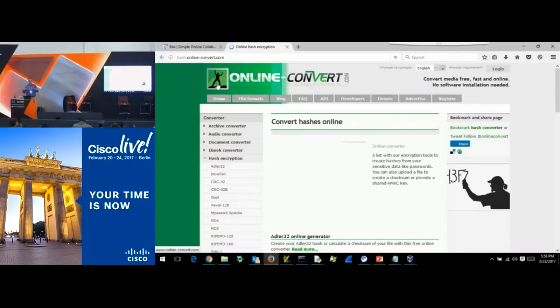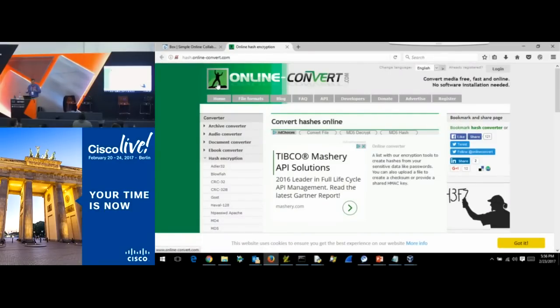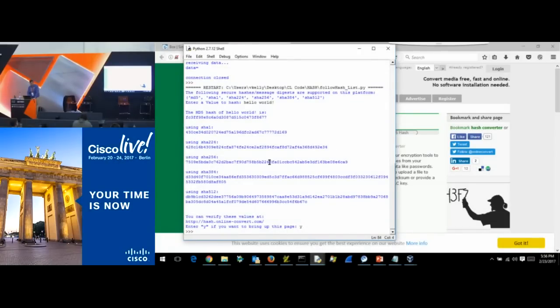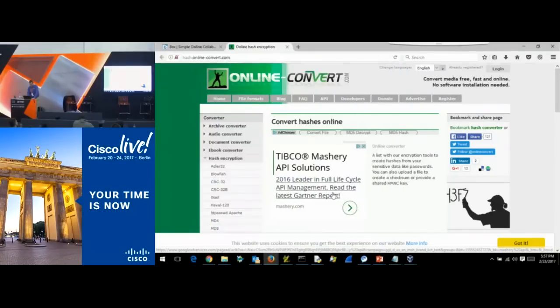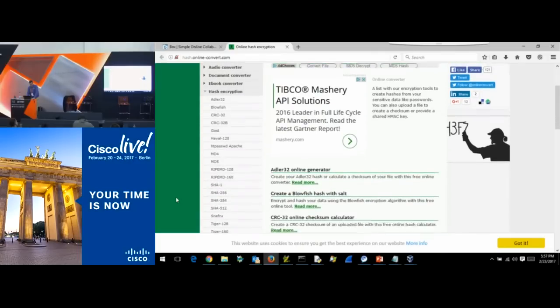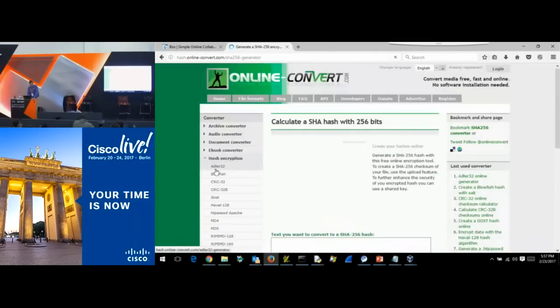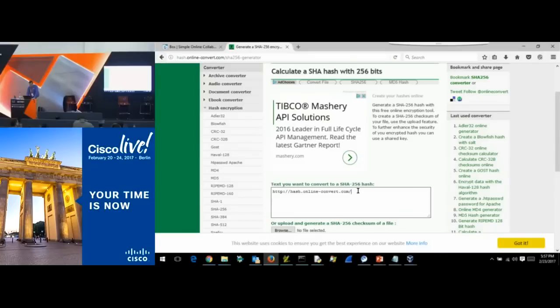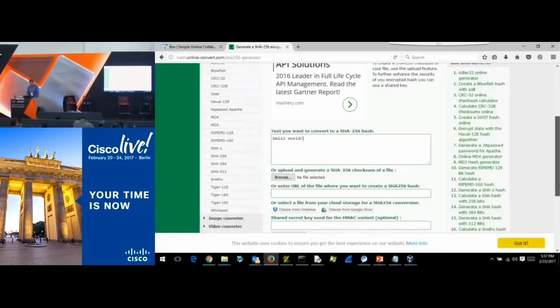This is just an online encryption website. There's a million of them out there. Just pick one. Let's take an example just to prove we're not lying. Pick one, SHA-256. Let's do a cut and paste. What was that? It was hello, world, exclamation mark. Let's go to SHA-256. Can I find it? Yes. We said it was hello, all lowercase, H-E-L-L-O, world, exclamation. Let's just see if they jive.